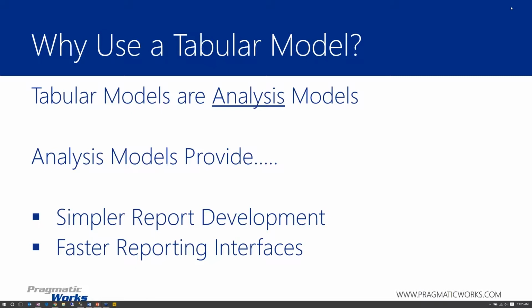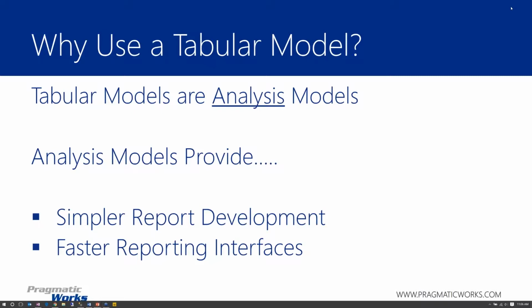The reason we do this is it makes for a simpler reporting development interface. We'll build out our relationships between our tables, and it allows us to more quickly create reporting based on these models, because we're not having to write join statements. We don't have to write a lot of code to get the data to interact with itself.